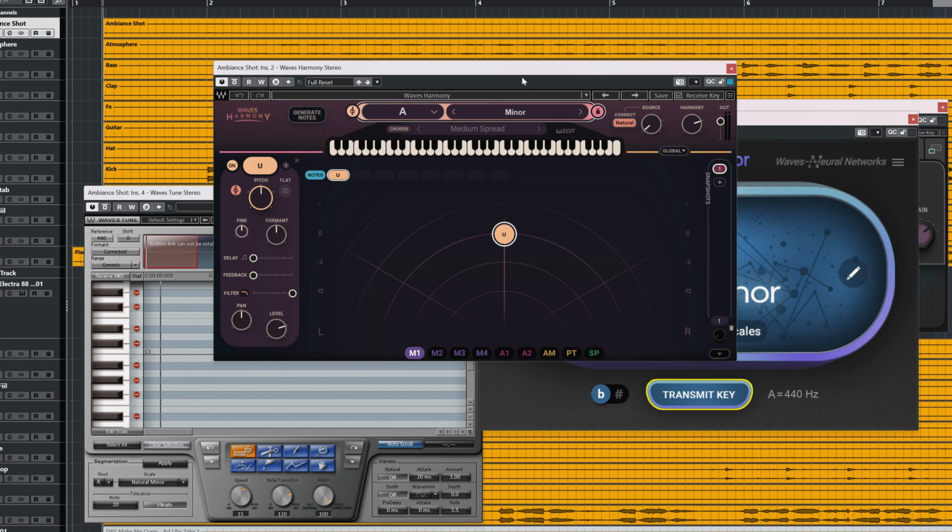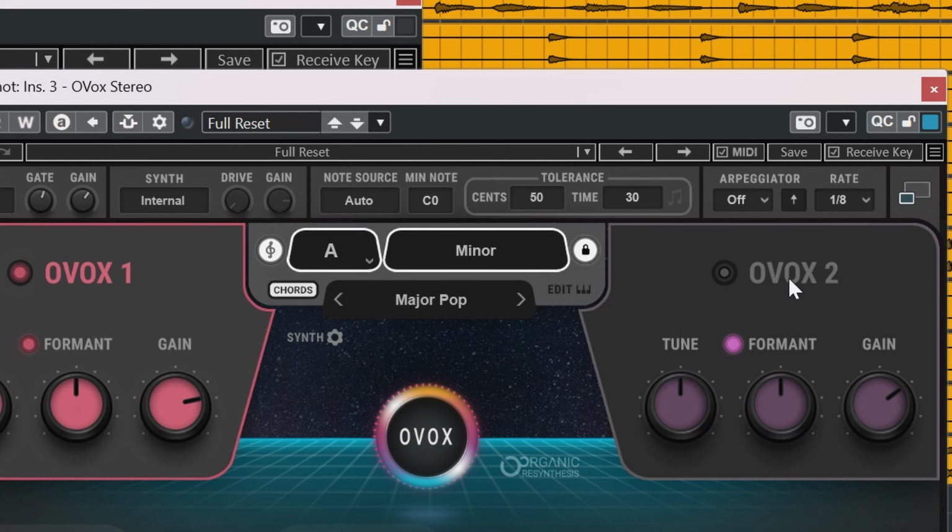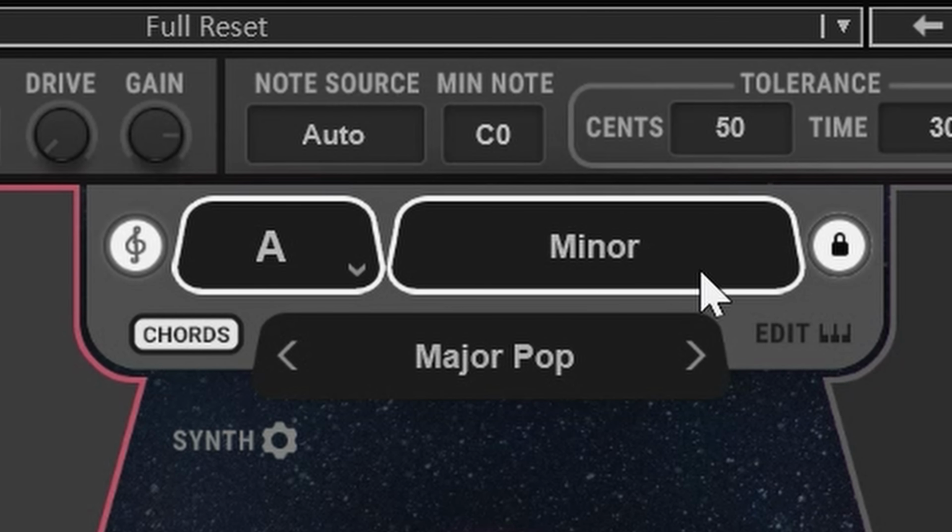What would have been cool is if this plugin would do that chord detection in real time and send that info to the other Waves plugins to constantly update which chord is in the music. Maybe that will come in the future with a new plugin. I would not be shocked if that is in the works.